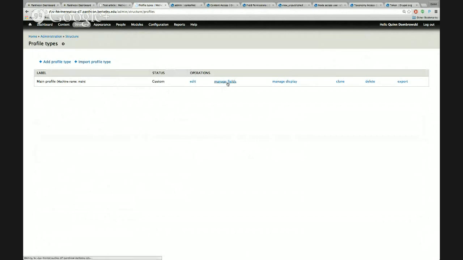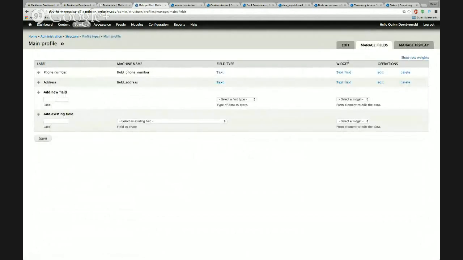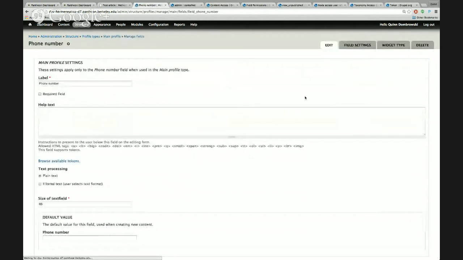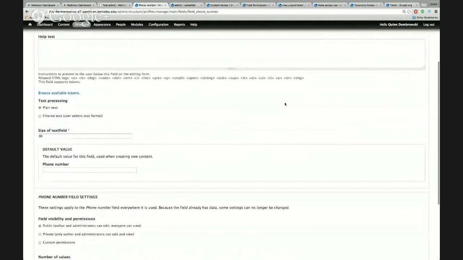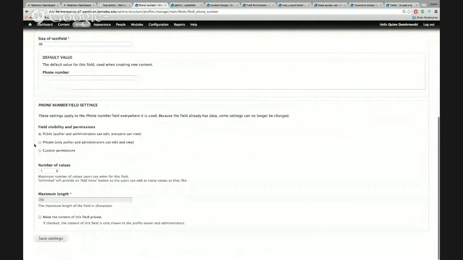We'll go to manage fields, and we'll go to phone number, and we'll just hit edit. And this field permissions module just adds a new set of permissions here down at the bottom. So public here is the default. Private, so this is only author and administrators can edit and view.